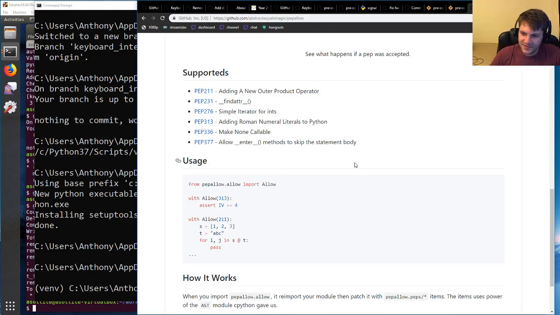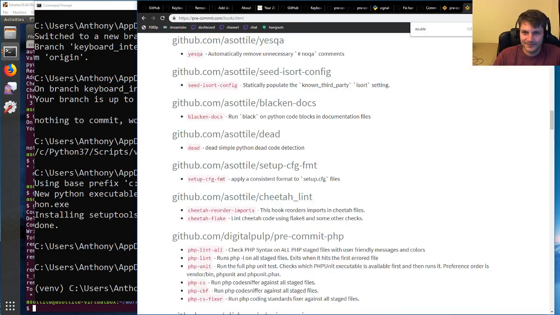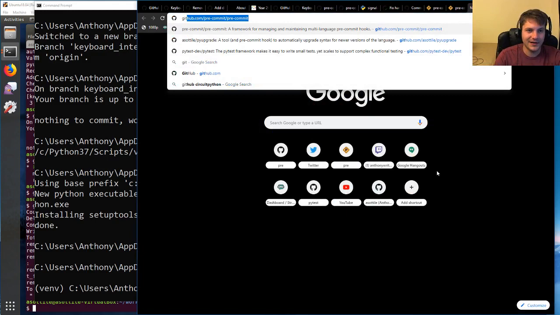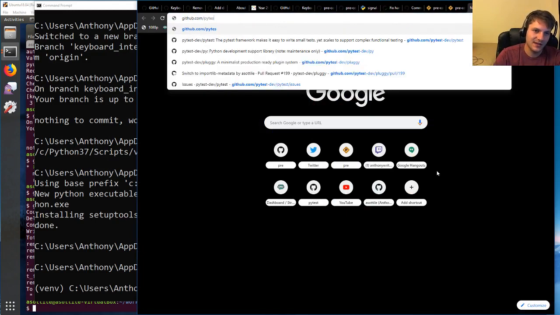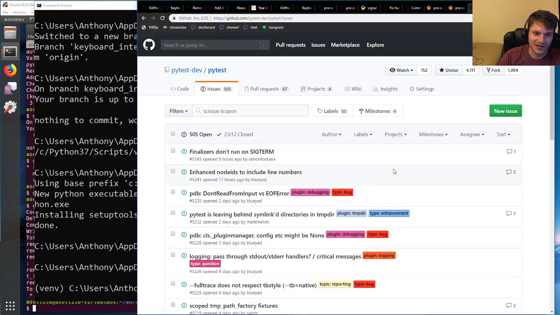The biggest problem with open source is not to write it, it's to maintain it. Yeah, I agree with that. I get drive-by issues all the time where I don't know that I'll be able to do this. But I try to be as accommodating as possible. Some of them are really hard. We have a hilarious backlog of issues on pytest. I've probably triaged like 200 of these issues, and most of them are legitimate, actual bugs or actual problems. Finalizers don't run on SIGTERM.